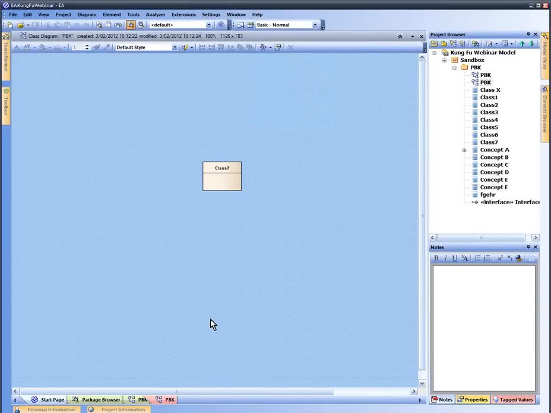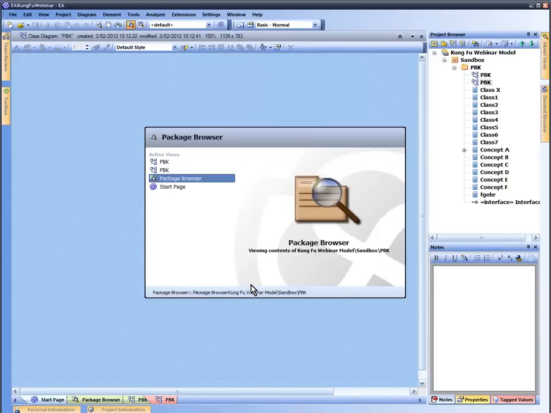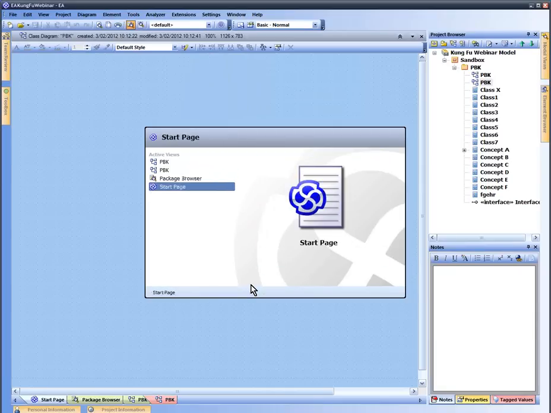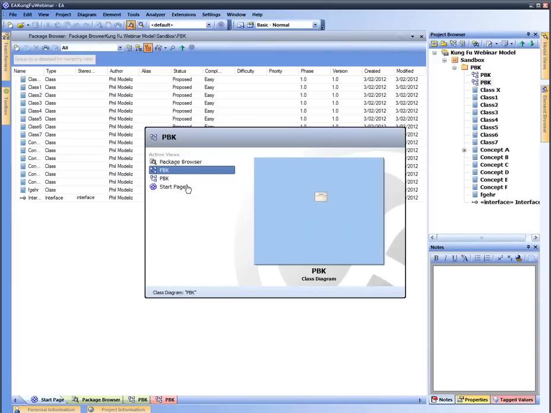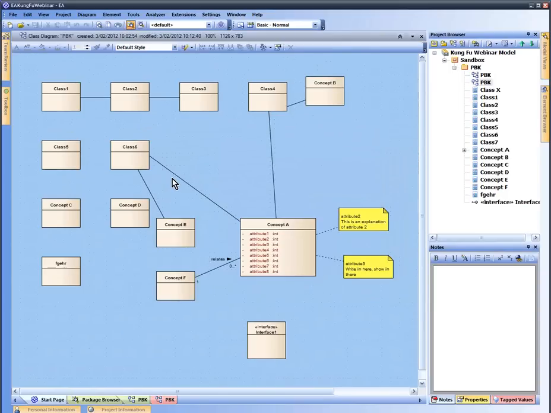And maybe you work with a lot of diagrams, but how to go from one to the other if you have quite a number of tabs expanding very far? Well, just like you do Alt Tab to tab between applications on your PC, you can just Control Tab your way through diagrams. Right? So here you could go from one diagram to the other. You can also click on it very easily. So just use your left hand to move between diagrams.